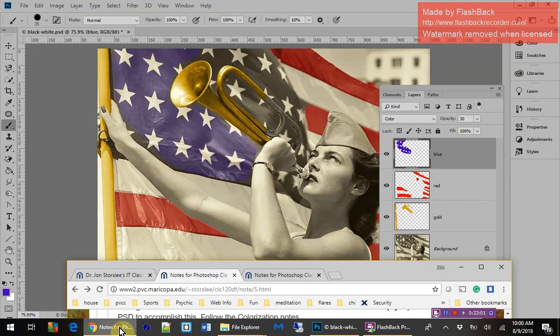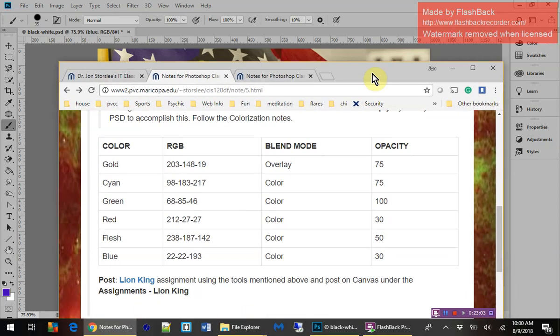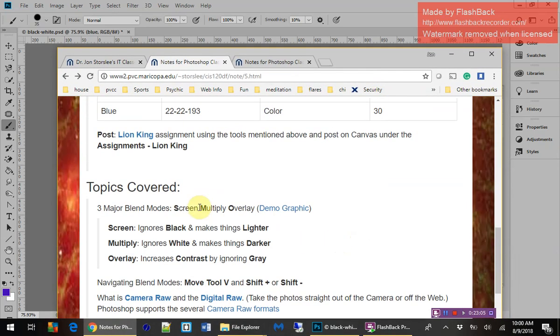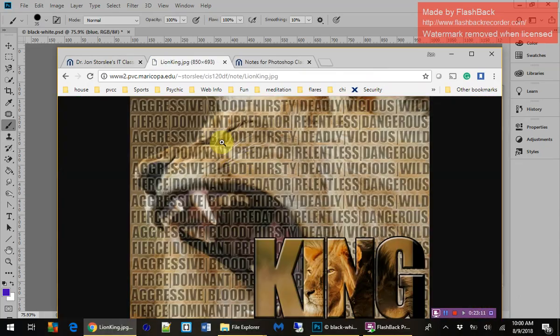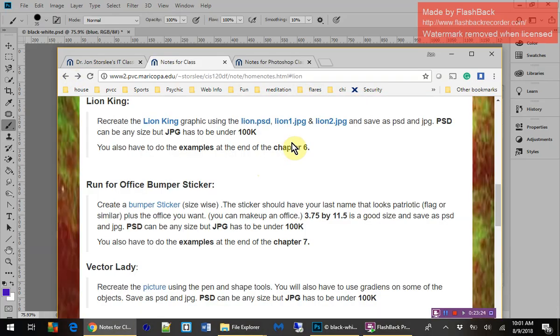Now the last thing I want to show you, and then we're going to call it a day for notes, is the Lion King assignment. So what you're going to do is, this is the assignment you're going to do your best to recreate, and I want to get it as close as possible to this. And one of the tricks that I do want to show you, and I forgot to do this, silly me, is I'm going to download the lion.psd.